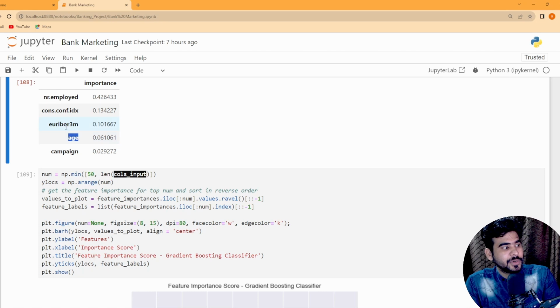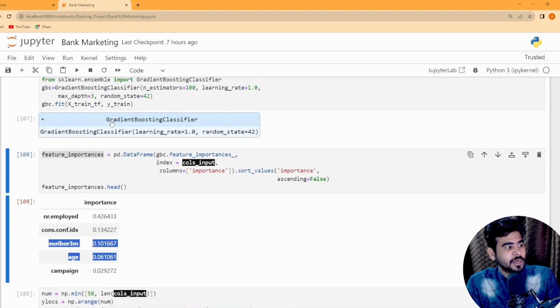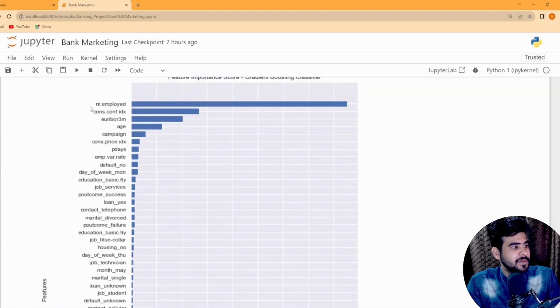These are the two numerical features that we have, and they play a very important role whenever we use a gradient boosting classifier machine learning algorithm. Again, here are some of the important features that we have, like the number of employed, cons, Euribor 3M, age, campaign, and so on.